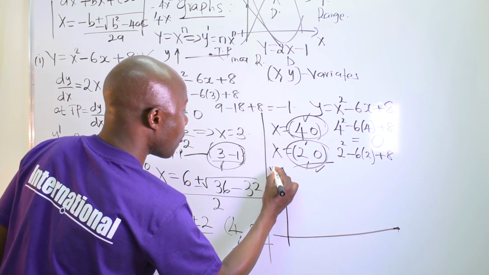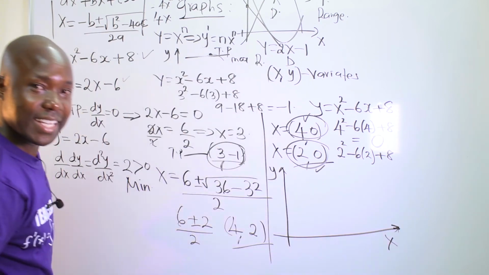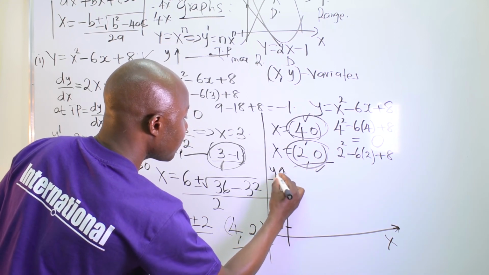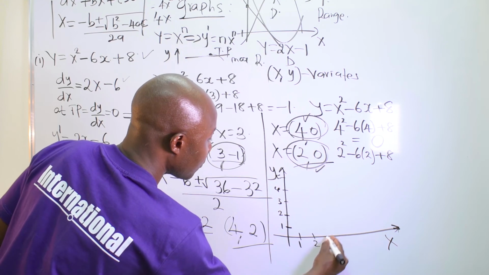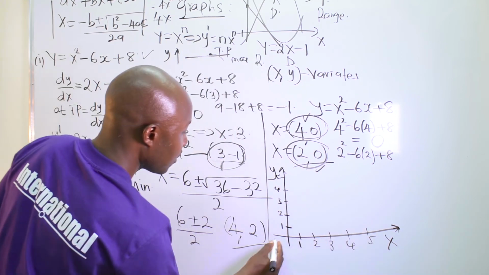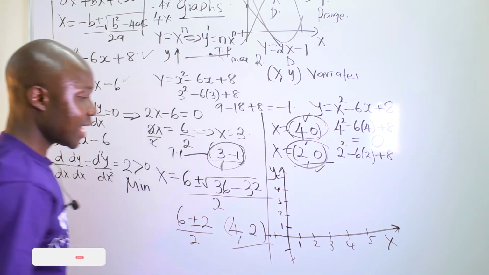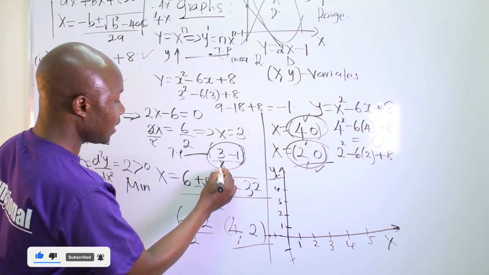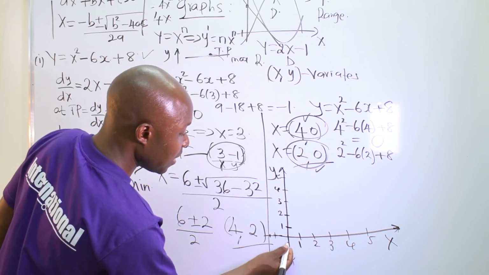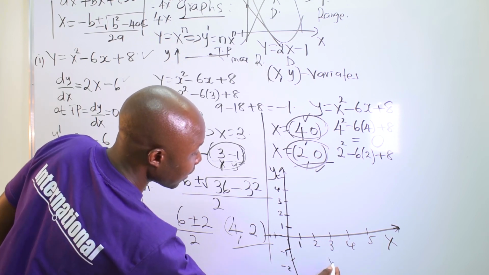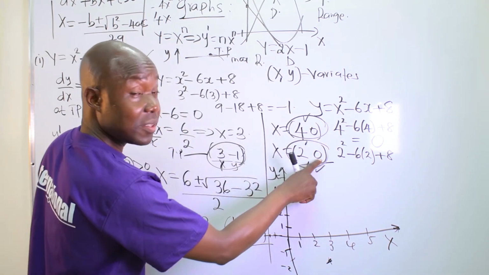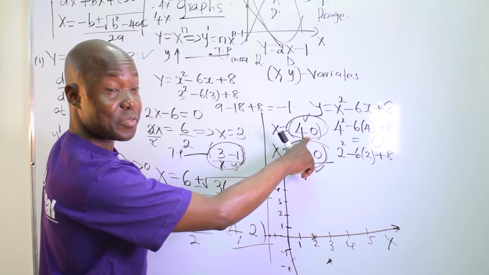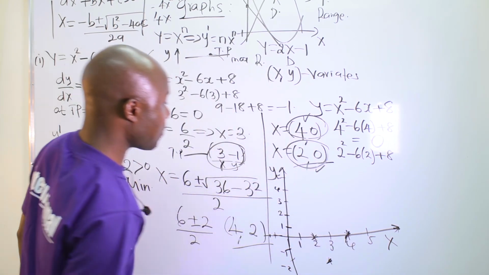So basically, when you want to sketch, our sketch will look like this. We are going to have our y, we are going to have our x. Then you plot it. You can have 1, 2, 3, 4, 5, then all the way, and we can also have the negative side and the negative on the y. Then let us start plotting. The point 3, negative 1 means x is 3, y is negative 1, so it is on the lower side somewhere there. Then we had 2, 0, which is on the x-axis. Another point we had 4, 0, at that point.